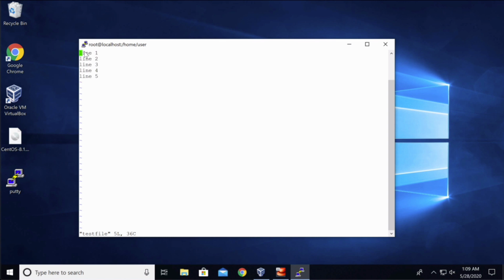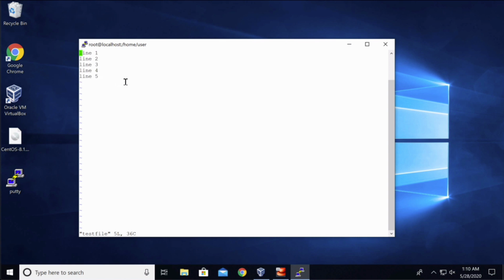So if I want to go to the end of the file, I can press my Shift key and the G key. Shift and G will take me to the end of the file. Once I get to the end of the file, I can press Shift and A, the alphabet A. This will take me to the end of the last line. So this will bring me to this point here, right around 5. Once I get to this point, I can press Enter, and this will take me to a new line, which will be the last line of the file now.